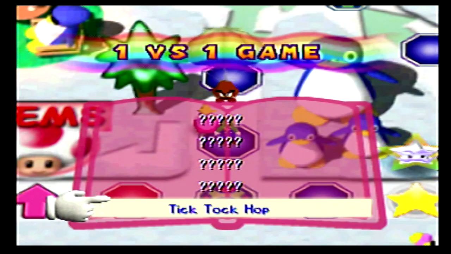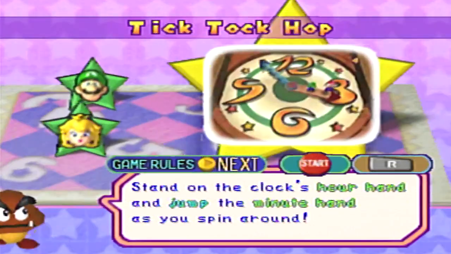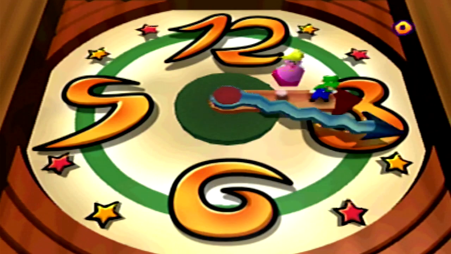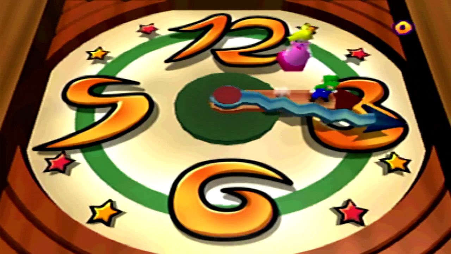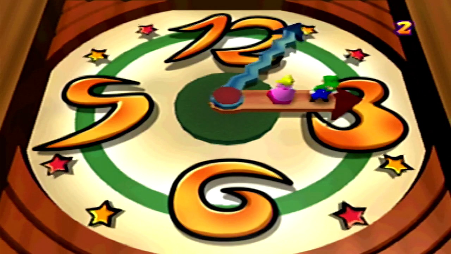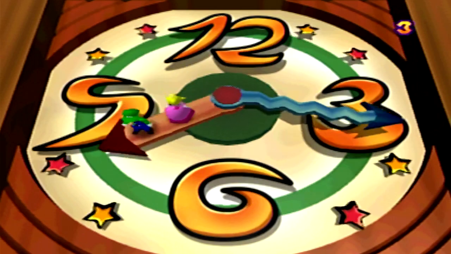Alright, this one is Tick Tock Clock, a new Super Mario 64 reference. The reason why I say it's a Super Mario 64 reference is because that clock is from Super Mario 64. So this one you have to jump over the minute hand. Do not get hit, because if you get hit, you will lose. So this one might take a while. Yeah, it goes faster each time.